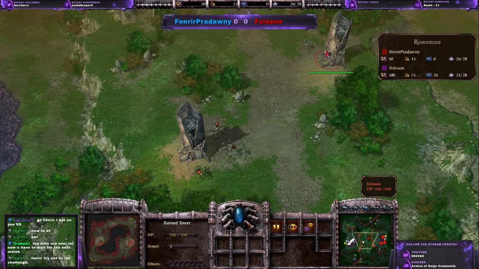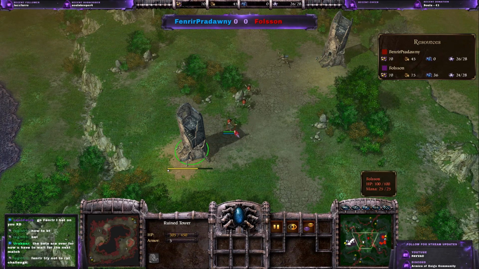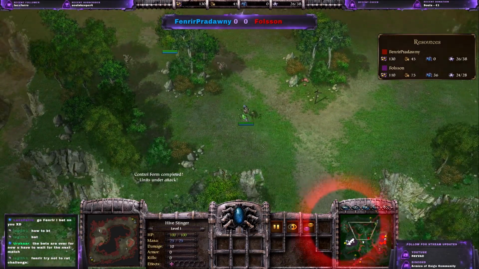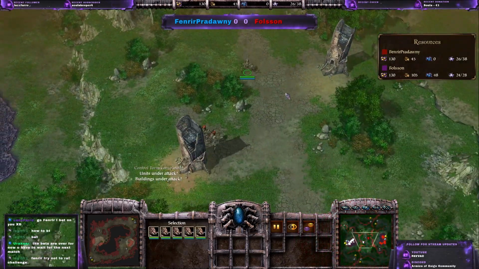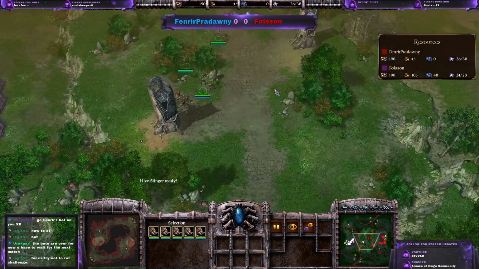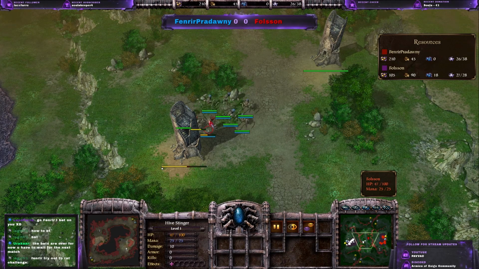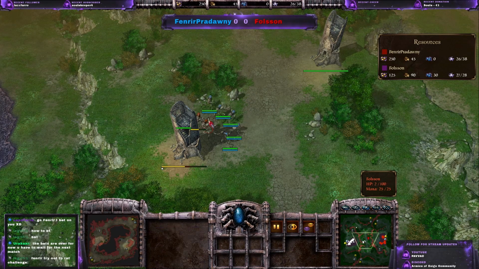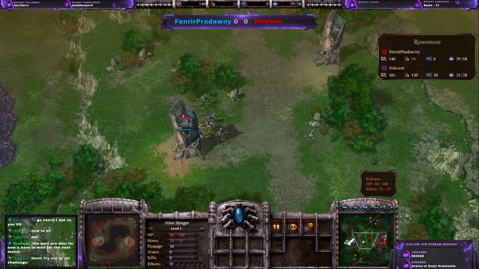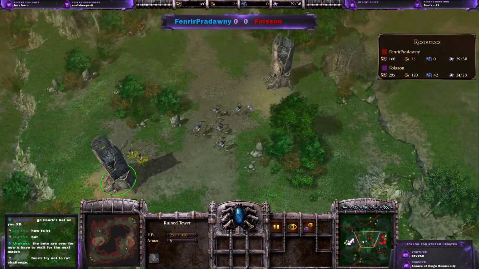Now both players are trying to destroy the ruined towers. Folsson, of course, a little bit quicker with 3 hive stingers, but now a huge support of hive stingers is coming for Fenrir. So Folsson will most likely need to retreat here, since he's not really producing any more units right now. He's probably saving for some hive spitters. Yeah, he's now just wasting units. 3 hive stingers died for nothing for Folsson here. I don't know what he was focusing on.